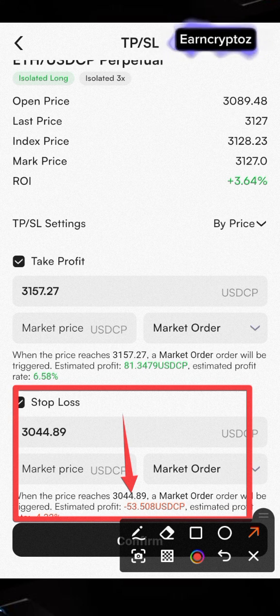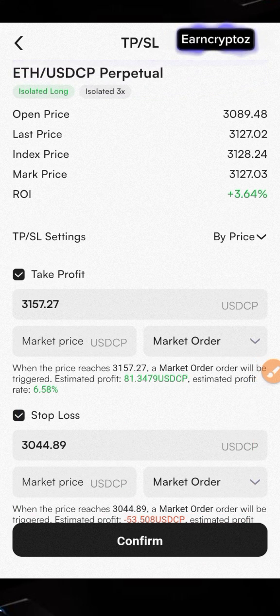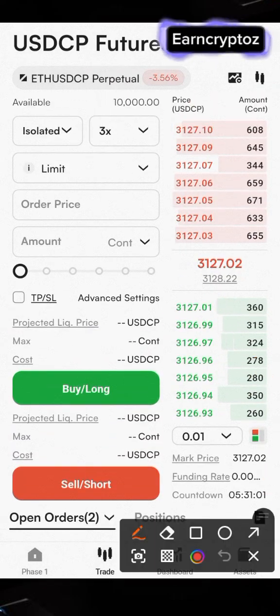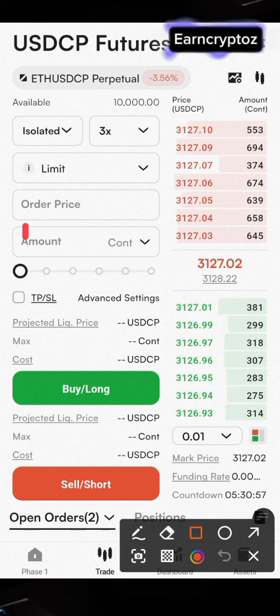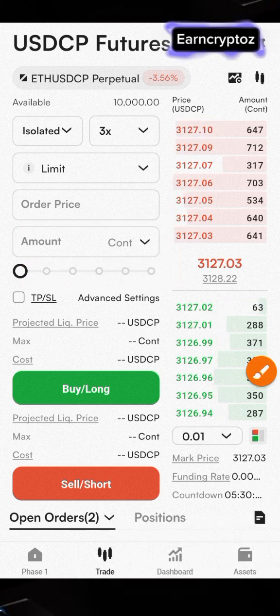Okay, so make sure it is set properly. So if this amount is too big or too small, all you have to do is to cancel this trade and go back and reset the amount, adjust the amount. Okay, so you come back here to where the amount is. So that's why you now reduce the amount you used before.